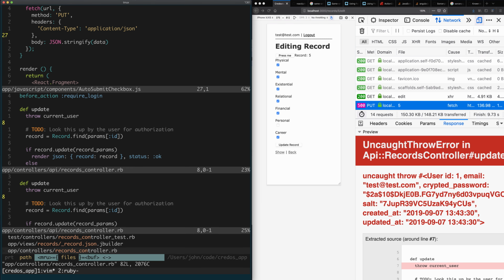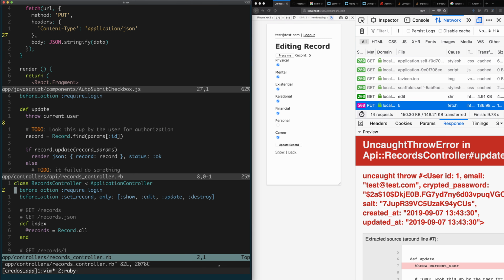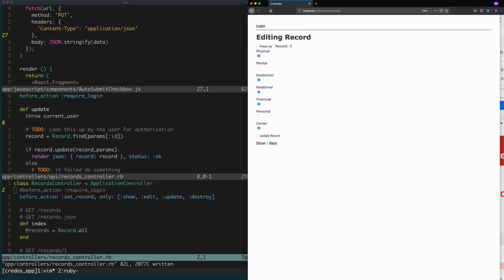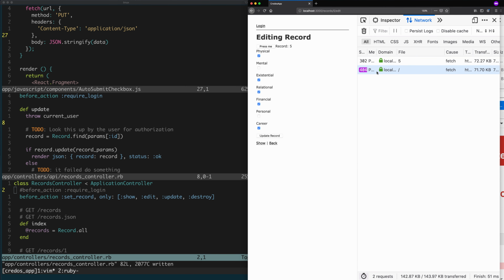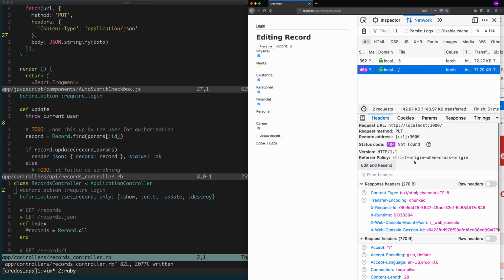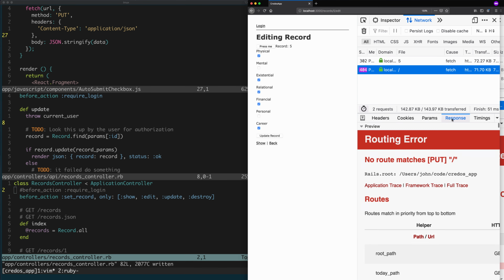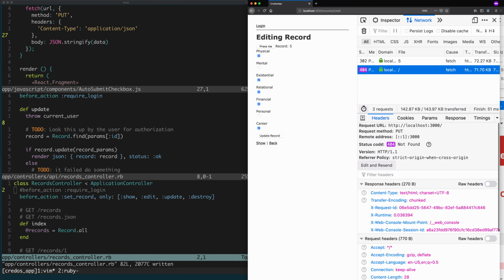So if I go to the records controller that's loading this page, uncomment requiring login, and open a private browser. And now click this. Get a 404.